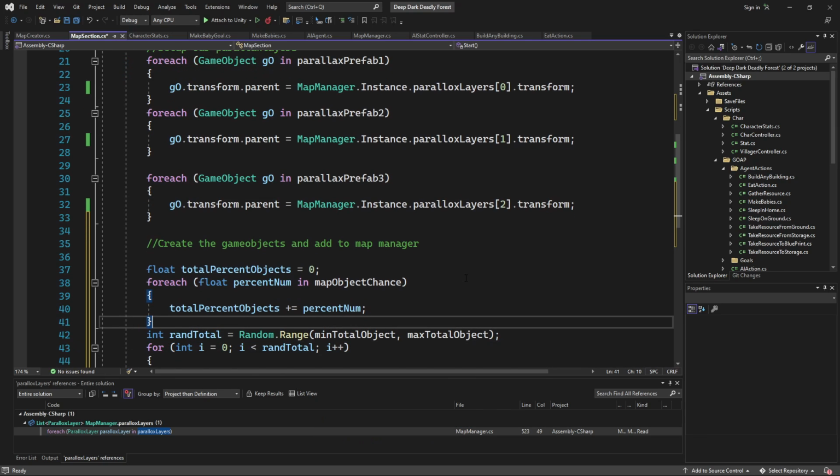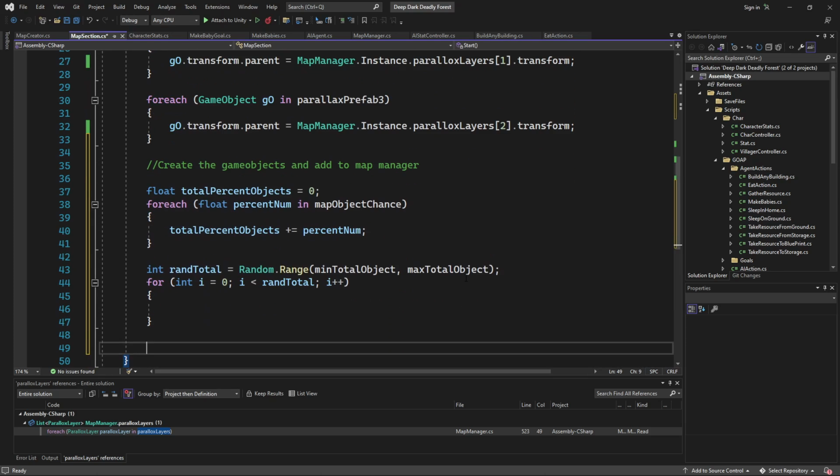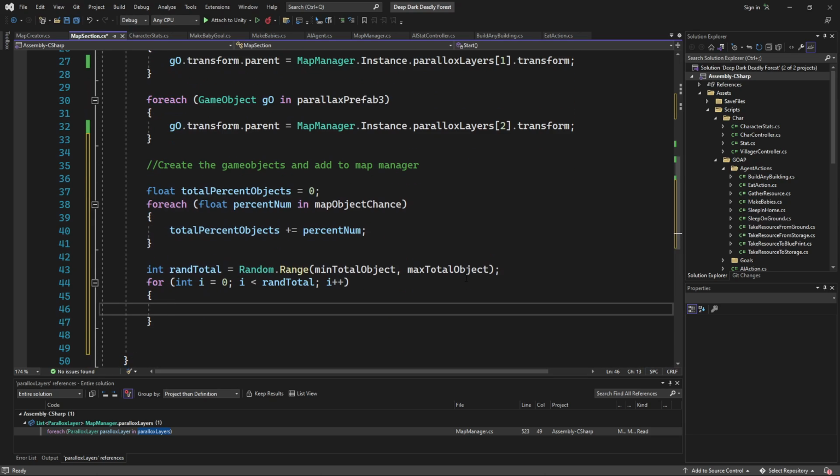So add all the percentages together, which means it's not really a percentage, it's just the probability of it happening versus everything else. So if a tree was 100 and the bush was 50, that doesn't mean 100% you'll get a bush. It just means the ratio between a tree or a bush is 100 to 50.